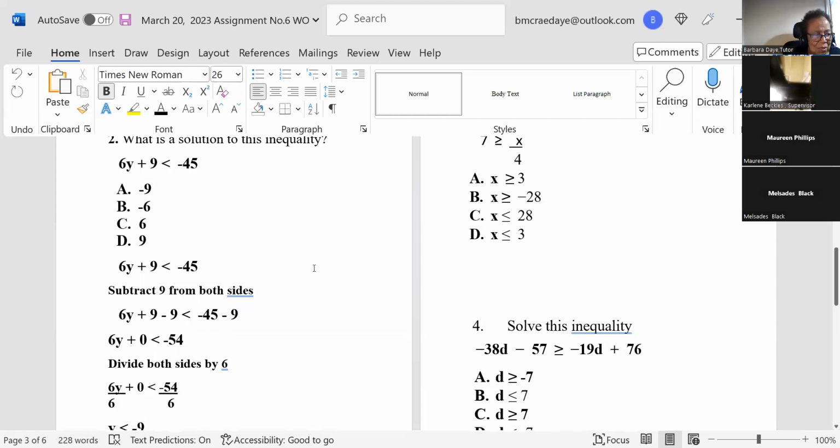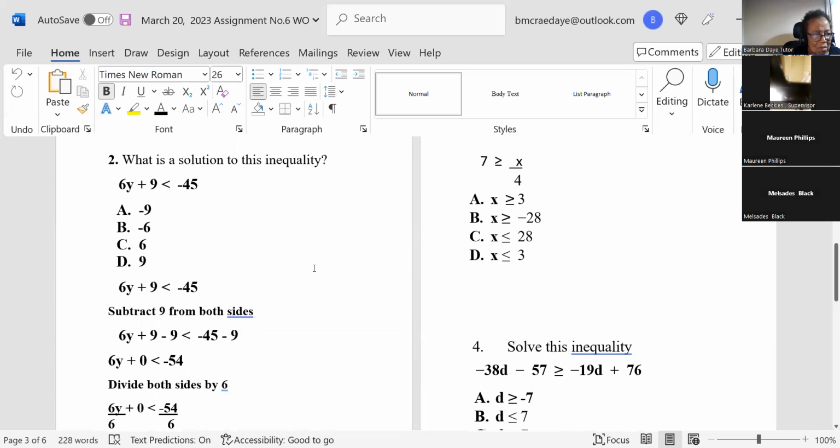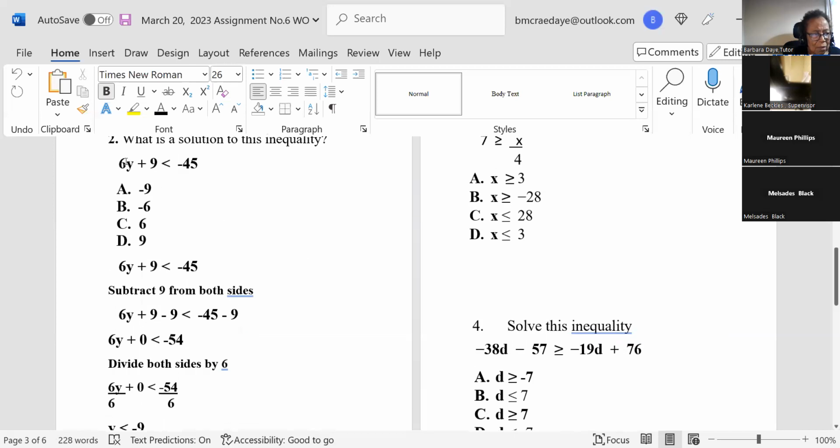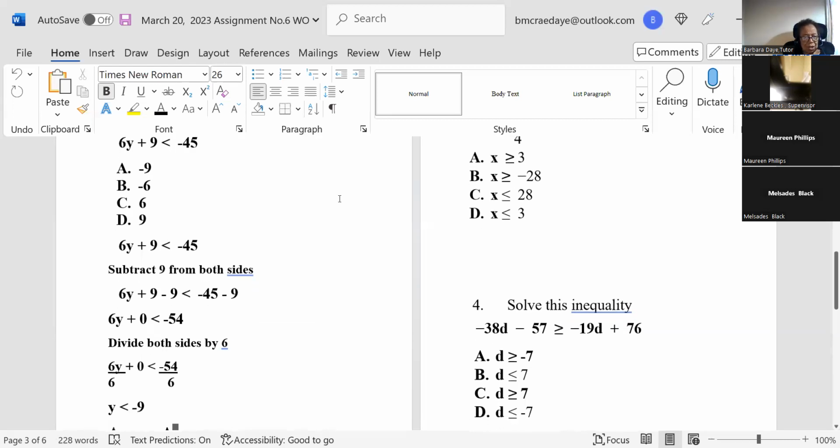Yeah, that made me scared again. Yeah, you have to be careful now. Always look at your original and make sure you use the same variables and numbers. Got it?